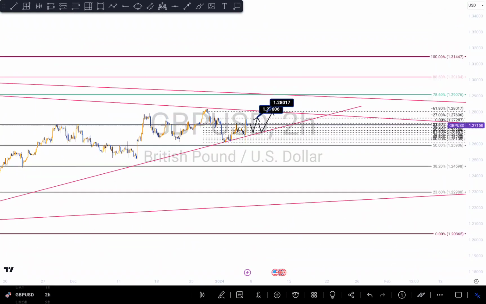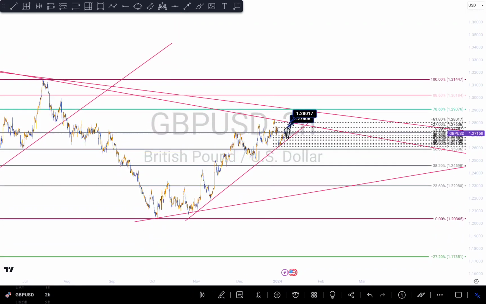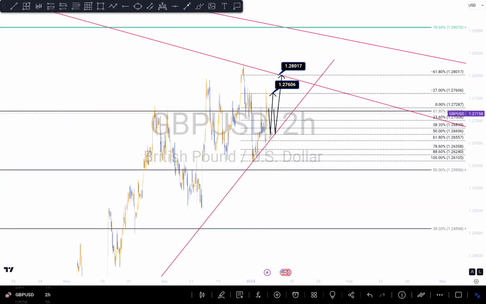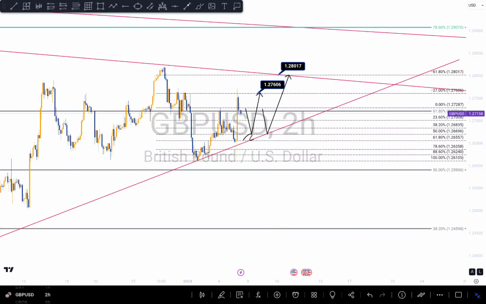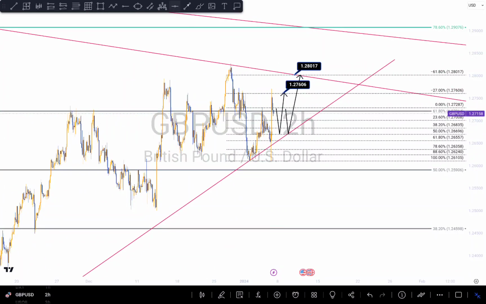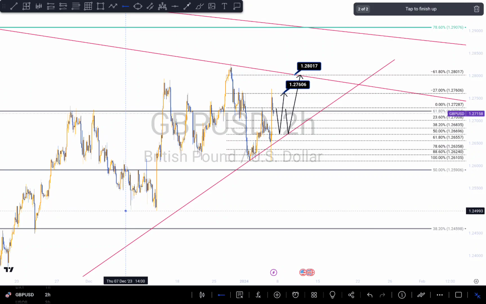But if you're going to sell, I want at least for us to break out of this counter trend line right here, for us to have more confirmation of sell. If you have an impulsive candlestick close above the trend line, then we have a retracement to know that we continue to push to the downside and it's not a fake out. Then we continue to ride it to the downside, possibly to 1.24598.